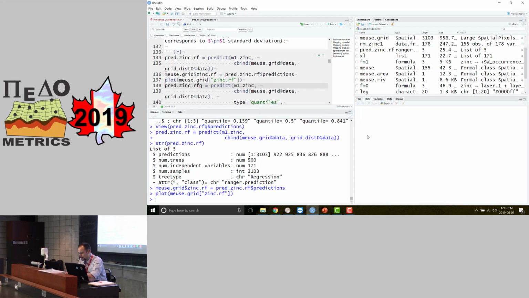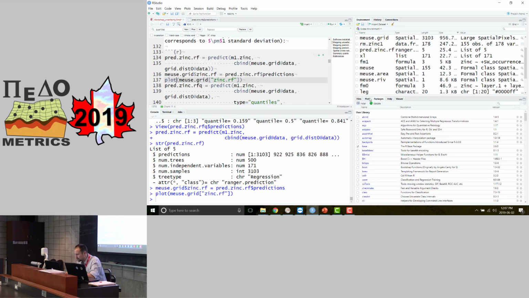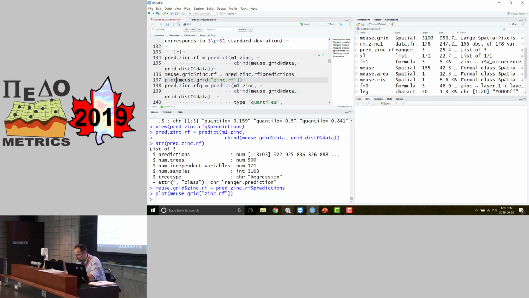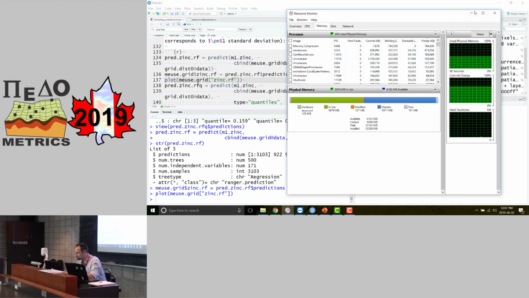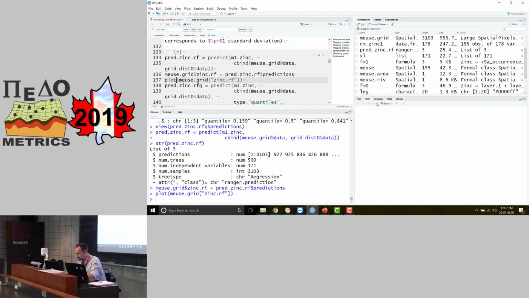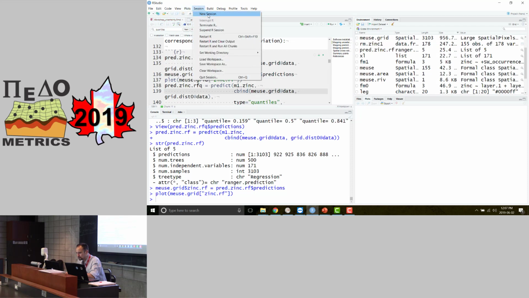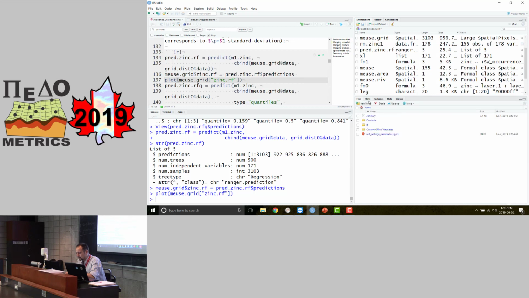And then we should get... No, what did it do? Did the window open? If it's the margin, it probably plotted below the chart. No, it should have appeared here. Well, let's do it one more time. It's a spatial grid. Yeah, it got really stuck. Let me try spplot.